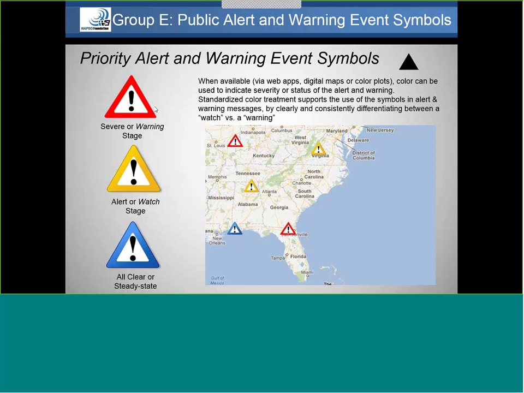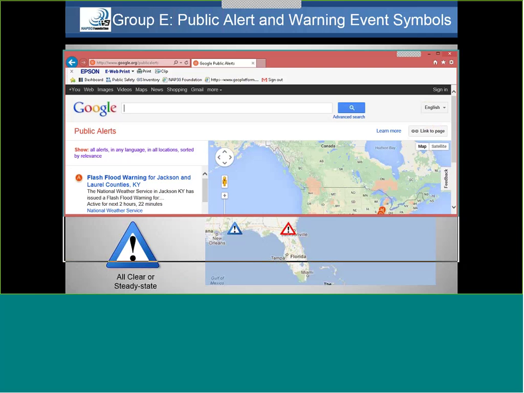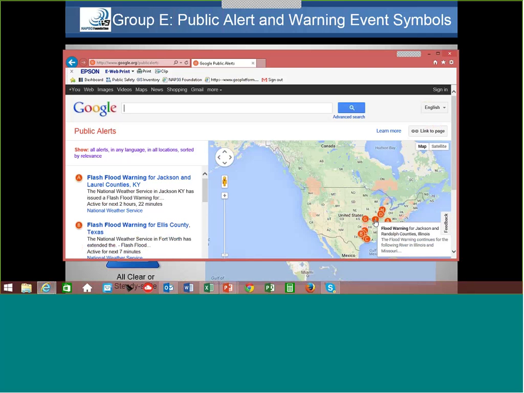But right, I wanted to bring up a point. If anybody's played with Google Public Alerts, it basically shows all the types of incidents that are occurring in the United States, but they're not designated with any sort of icon. It's just by letters. When you hover your mouse over it, it shows the severity, the likelihood, and the expiration time. So it's very difficult to see a full map of all these things occurring, because you don't know which one is a watch, which is a warning, which one's already expired. So I do really like the color coordination here. If I was using such a map, I'd be able to identify which incidents are currently occurring in a large format, and which ones already passed.